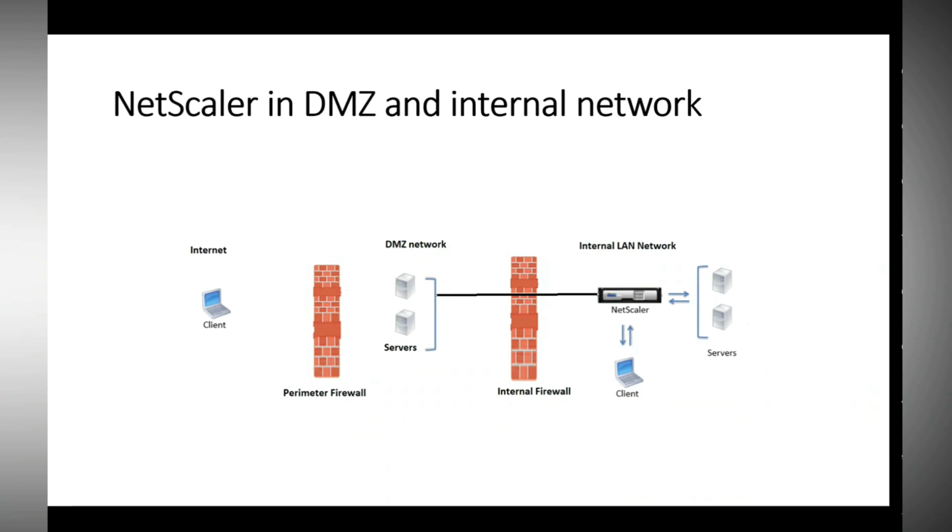So that is why I always recommend doing the segregation. So even though the customer is telling you that they want to use the same NetScaler, you should highlight this risk. Okay, so if your DMZ network got compromised, because chances of compromising the DMZ network are higher, because users have direct access to your DMZ network over the internet, right? So that is why you need to deploy your NetScaler accordingly. Although you can also use the same NetScaler to do the load balancing of your DMZ as well as internal network, there is a risk which I highlighted. So these are the three methods you can use to deploy your NetScaler: either DMZ or internal or both.